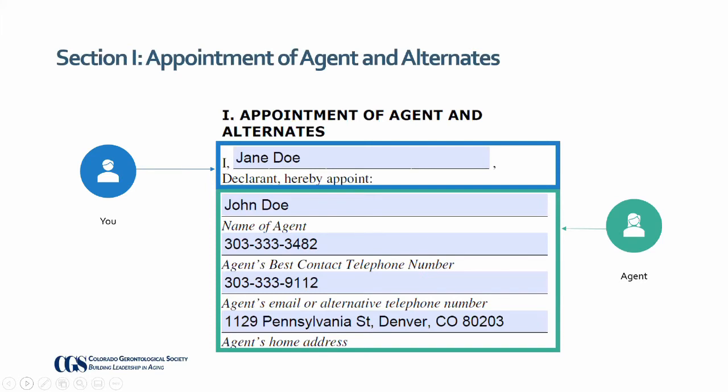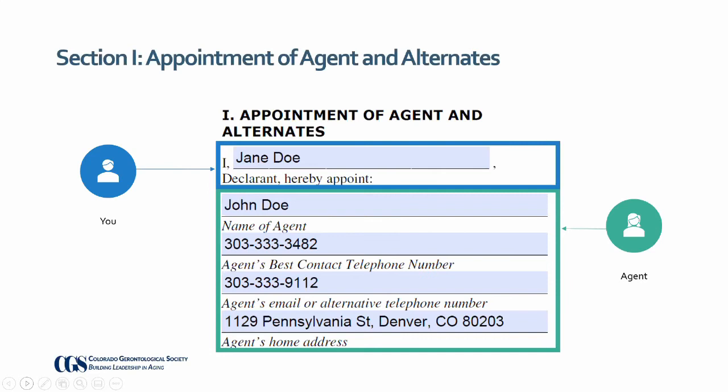If your agent has another phone number, you have the ability to put a second phone number. And once again, same best practice, write down the whole phone number. Then we're going to enter the address. When we enter an address, it's the same thing. We want to make sure it's the full address where you have the unit number, the name of the street, you indicate if it's a street or drive, you have the city, the state and the zip code.